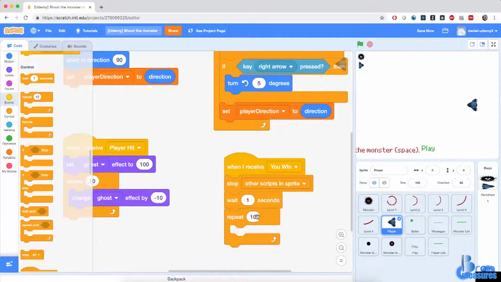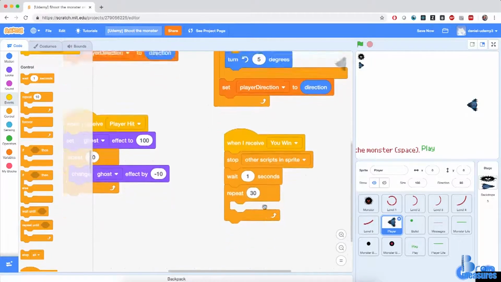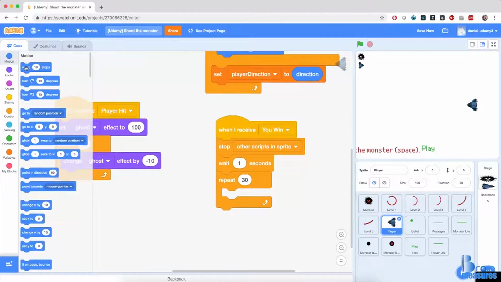So I'm going to say repeat 30, and I'm going to go to motion and move -5 steps. What does that do? Well, it moves the center of the sprite, which is at the dead center of the screen, in the opposite direction in which it's pointing. That brings the ship to the center of the stage. So if I click this block, after a couple of seconds, the ship will move to the center of the screen. And at this point, the game should be done.